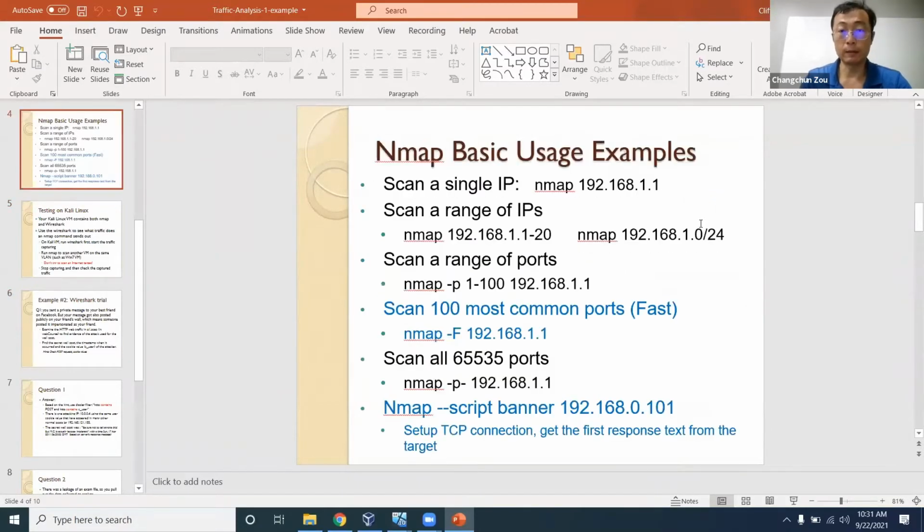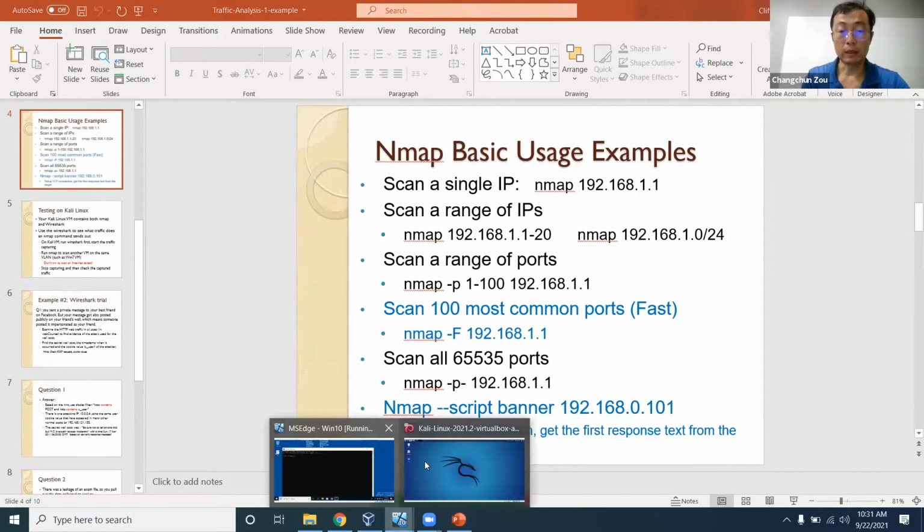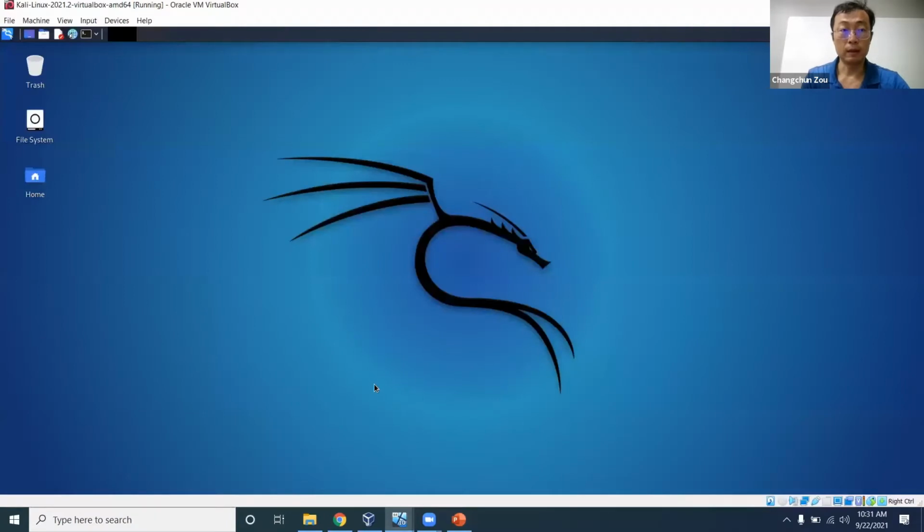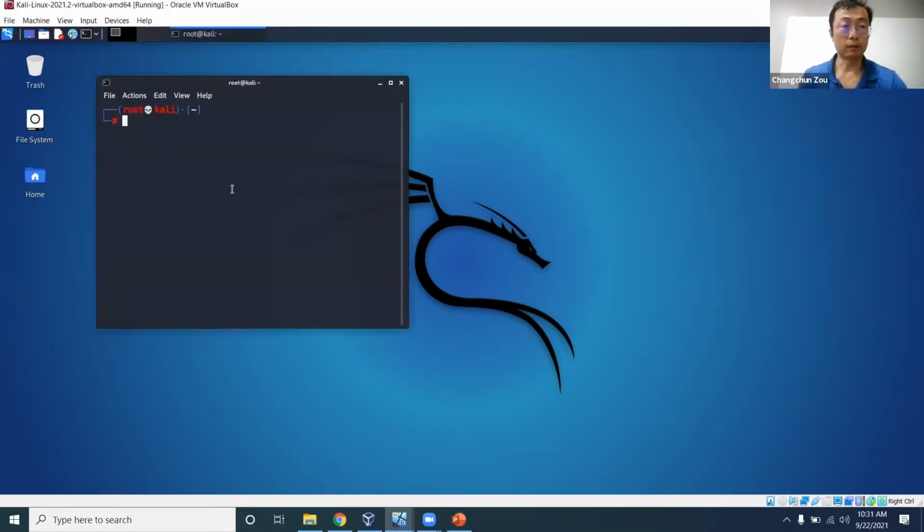In the first example, we only collected the data, but we haven't had time to analyze the traffic yet. Basically, we collected the Nmap scan on Wireshark on the Kali Linux, and then we can analyze the traffic. But last time I didn't save that captured Nmap traffic, so I need to do the capture again.